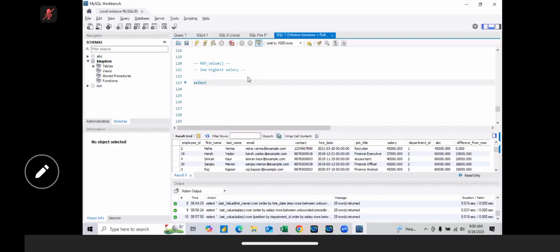How do we use it? Same syntax. Select star, comma, nth value of the salary column. While giving the salary column, we should also give which position we want. Nth value of salary column, and we want second position because we are trying to get the second highest salary.